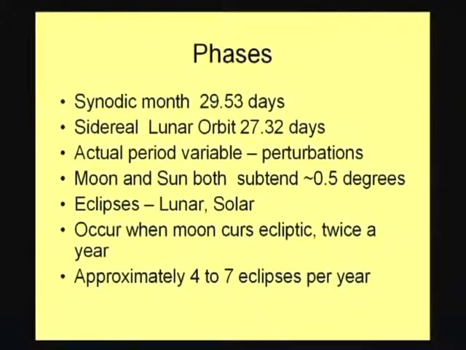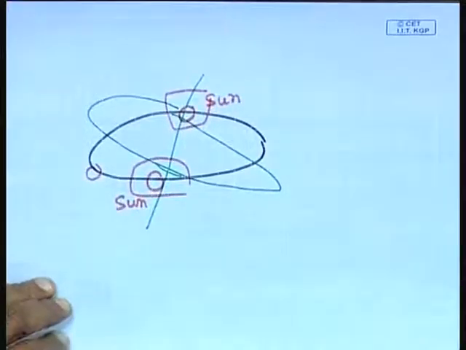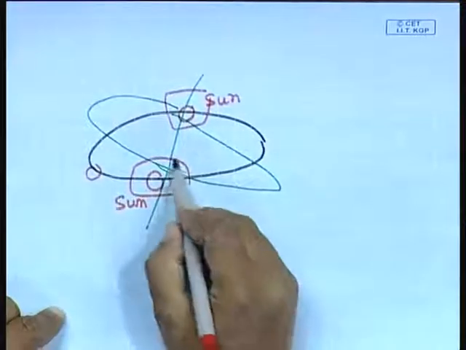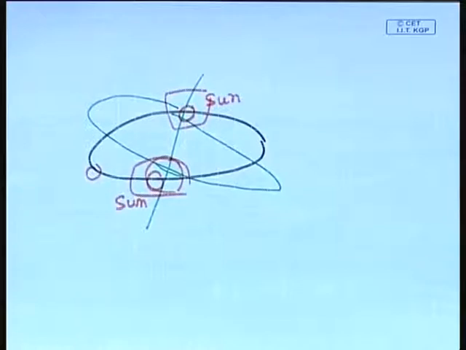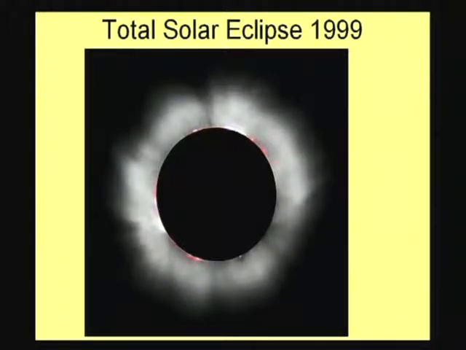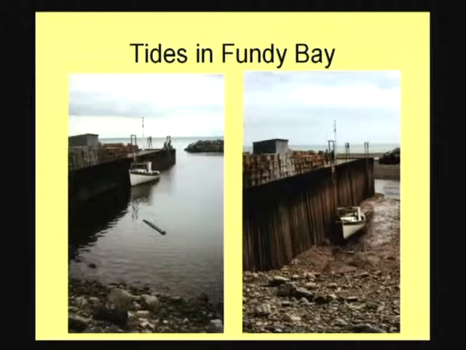And so they can occur twice a year roughly. There are 2 times in the year when you can have eclipses, and you have approximately 4 to 7 eclipses every year. Now most of these eclipses are insignificant, they are not a very spectacular thing to see, because the overlap may be very small. Total eclipses are quite rare, they do not occur all that frequently. For a total eclipse you need the moon and the sun to be exactly coincident, but eclipses can occur whenever the sun is in this region and there will be some overlap between the angle subtended by the moon and the sun. So this again shows you the picture of the total solar eclipse.